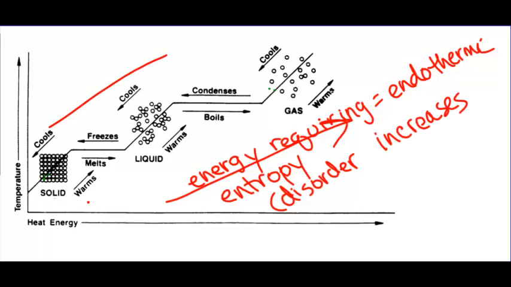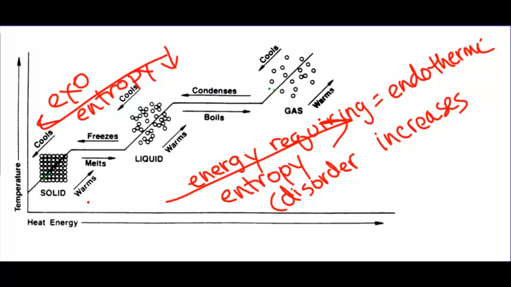Down the stairs. At the end of the day when I'm leaving, I've got a lot more energy, right? I'm skipping down those stairs. Those are all energy releasing processes. Those are exothermic, and the entropy goes down. The disorder goes down. So you should know that about those heating curves. Do I have another heating curve on the other page? No? Okay, good.